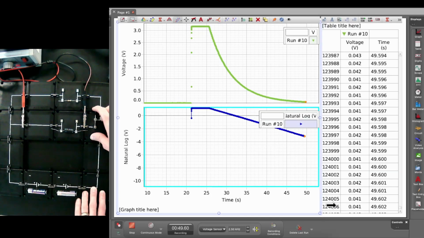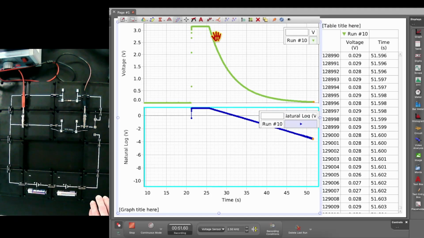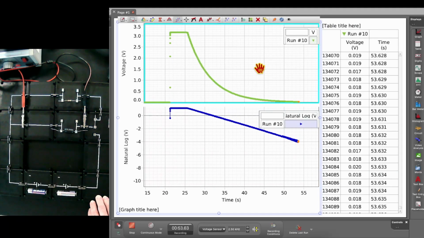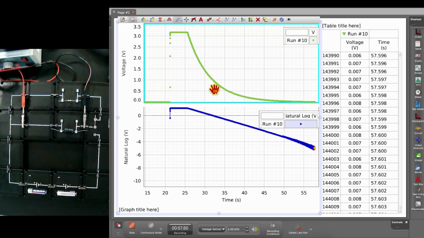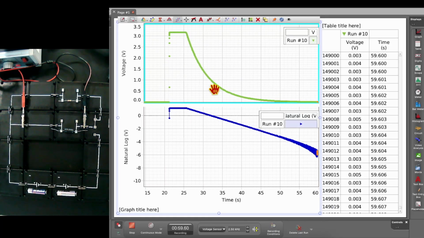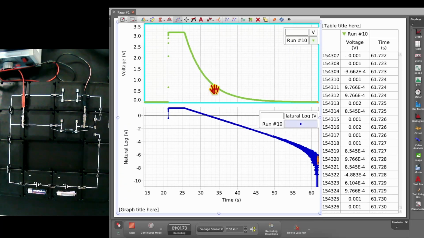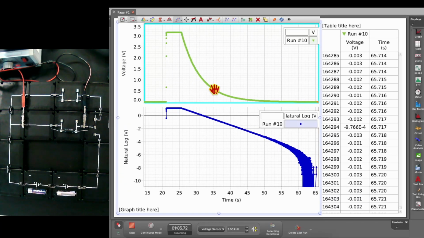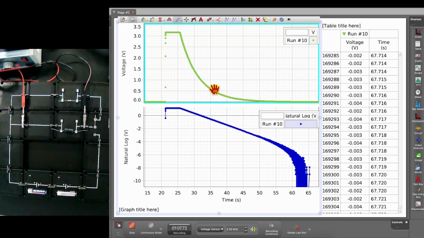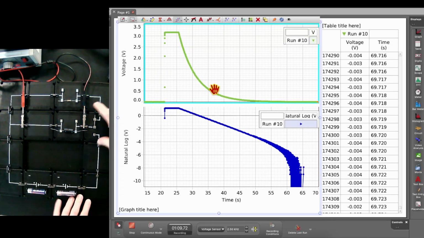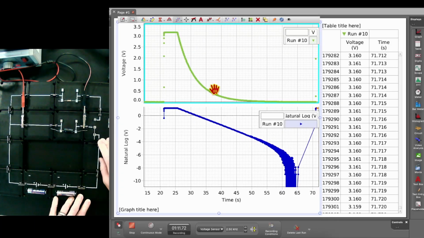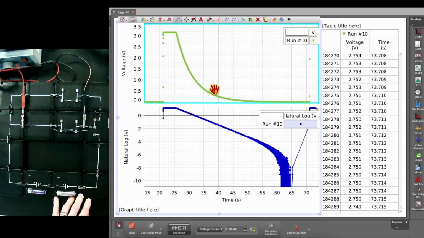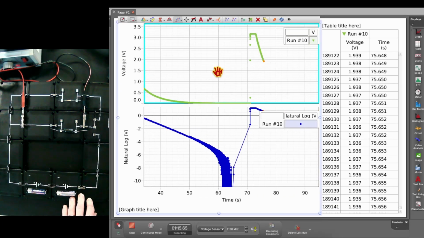You can just wait until the voltage here in the top plot, shown in green, gets down to at least 10% or less of its initial voltage. So if you're starting at 3 volts, let it get down to at least like 0.3 volts, so that you have enough data to characterize the decay without waiting an infinite amount of time. Then you can just throw the switch, charge the capacitor back up, throw the switch back. You see the decay happening again.